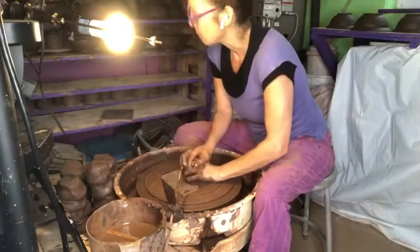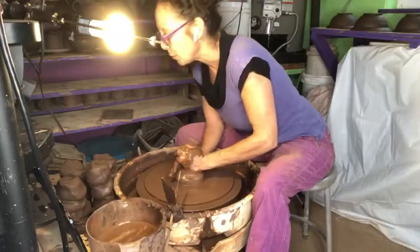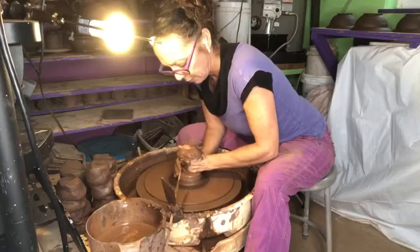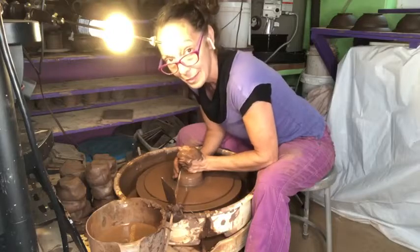Okay, so these are some clean bats because I found a couple extras, and so I'll make three more, and then I'm going to have to get some of yesterday's bowls off their bats, and then at some point I just have to be done because I'm out of bats.